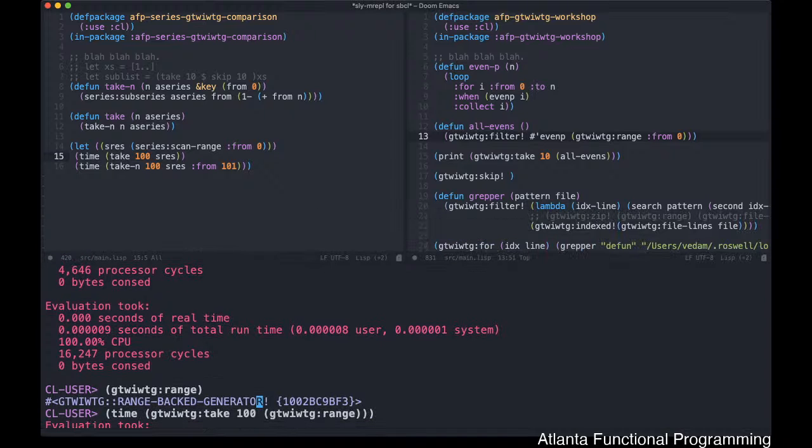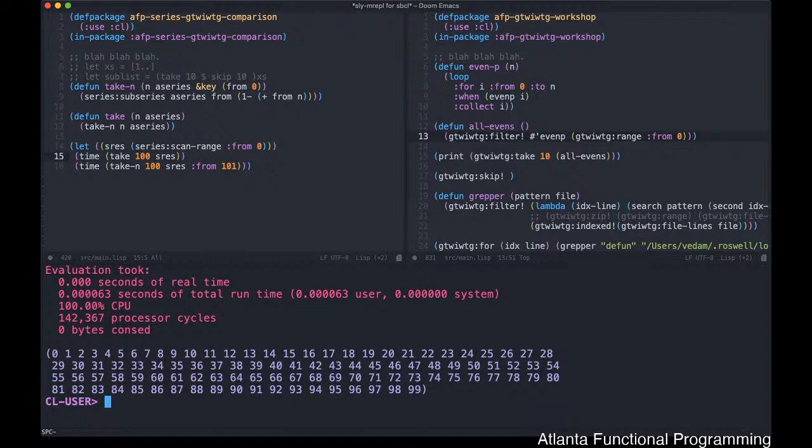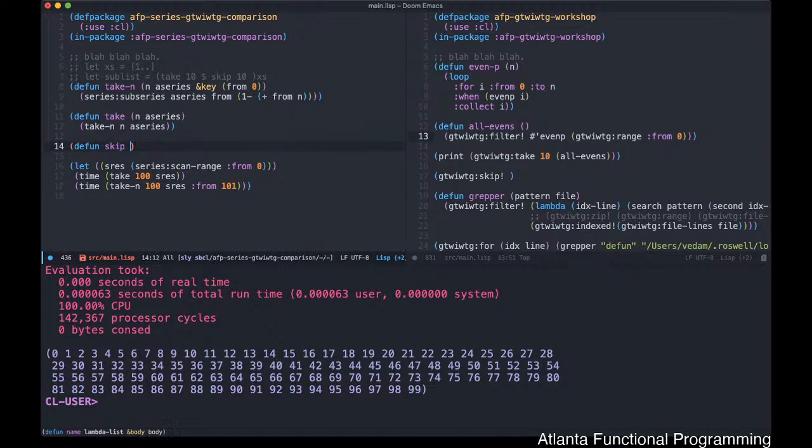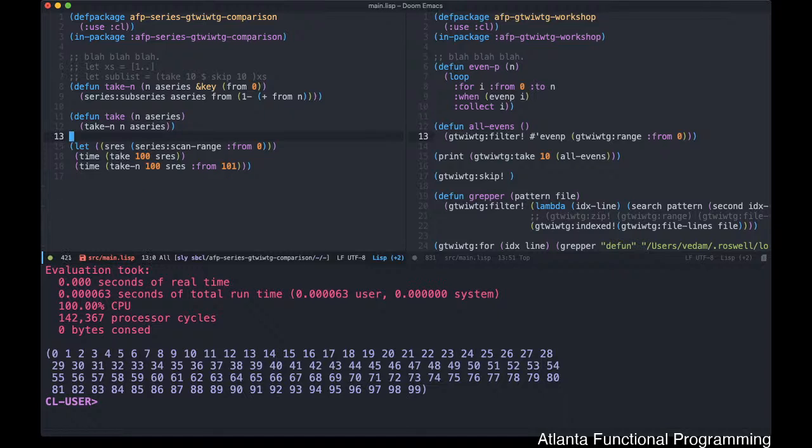Another example is, let's say I wanted to actually implement skip. Let me see if skip is actually available in series. I didn't think there was. Yeah, skip is not.